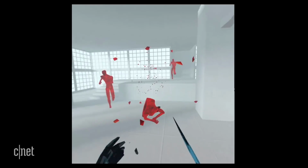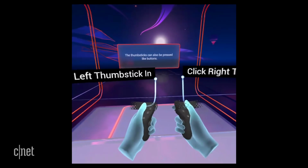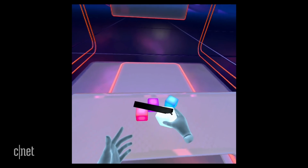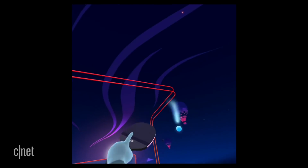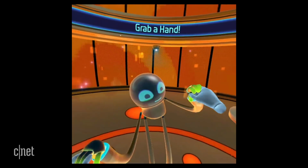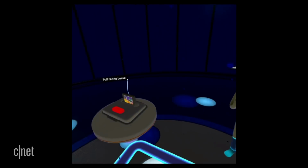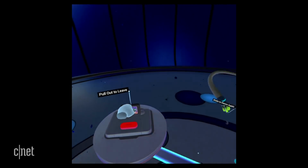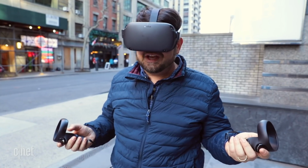The Oculus Touch controllers move fluidly and even let you move your fingers to make it feel like you can reach out and grab things, just like the controllers on the PC-based Rift. Bouncing balls, grabbing a baseball bat, dancing with a virtual robot, the controls are the best thing about Quest. Most games I played are active, smooth, and fun. Will I keep playing them for more than a few hours? Hard to tell yet.